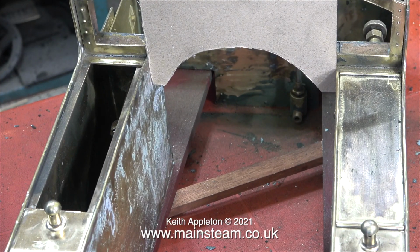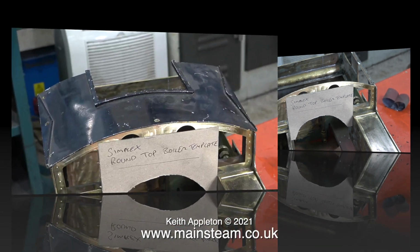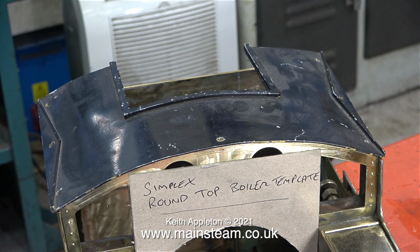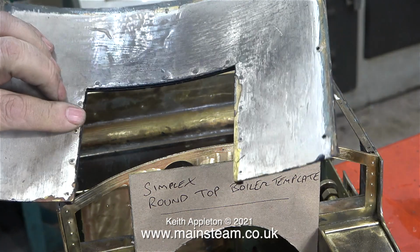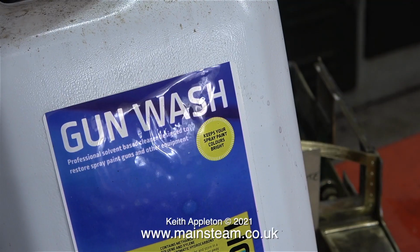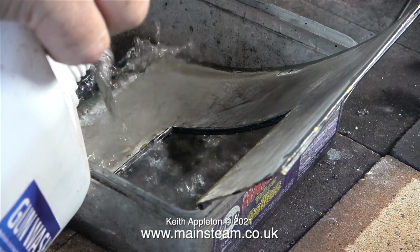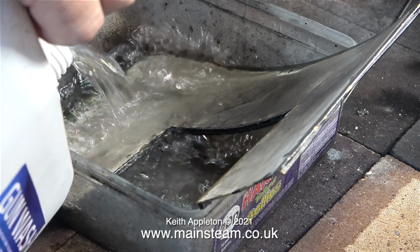I was going to make this engine look like it had a Belpaire type firebox. But to be honest, at this moment in time, I don't think I'll bother. I've just made a very quick card template. Here is the roof. And the good news is, I can remove the paint on the roof by using a tub with cellulose thinners and just do half of it at a time. The stuff I'm currently using is called gun wash. It's for cleaning spray guns, but it seems to be very much the same as cellulose thinners anyway.